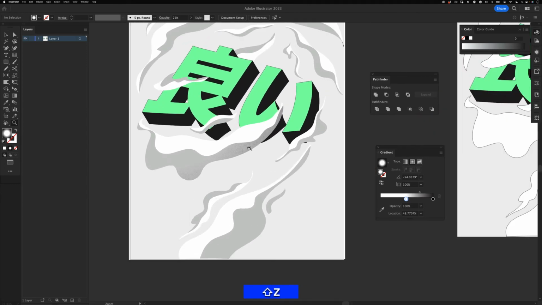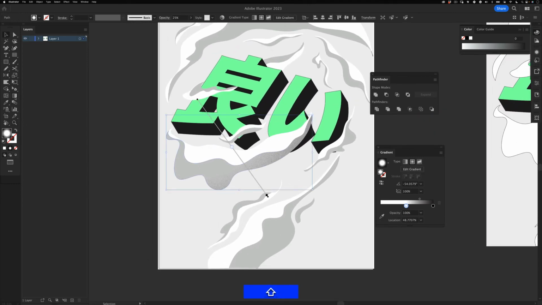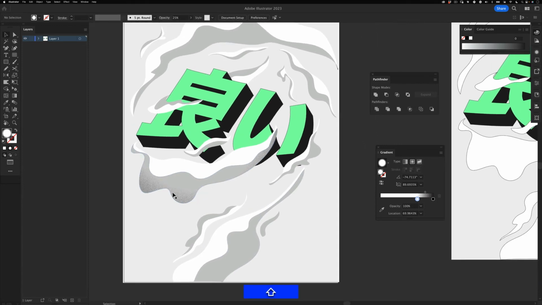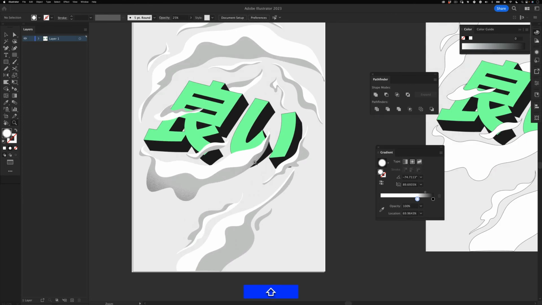I don't dislike it, I'm just not sure about it. That's my motto of my life. I don't dislike it, I'm just not sure about it. Maybe I shouldn't. Maybe I should actually. I'm kind of enjoying the gradient now.